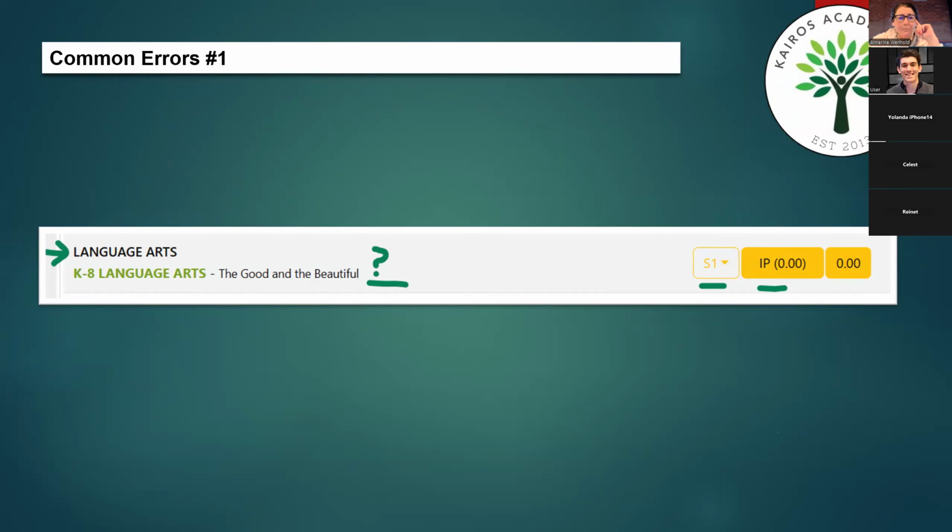Okay. Then the Good and the Beautiful, you can see, what level are you doing, because the Good and the Beautiful has got packages from level 1 to the high school level. So what level are you using? Be more descriptive. Double check your semester. Be sure then to update your grade as well. And for primary school resource such as this, there won't be any credits. So it will be displayed 0, and don't worry about it. That's the way it's being displayed for all students. Next slide, Edric.